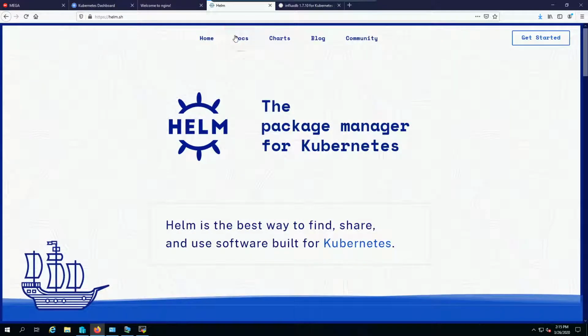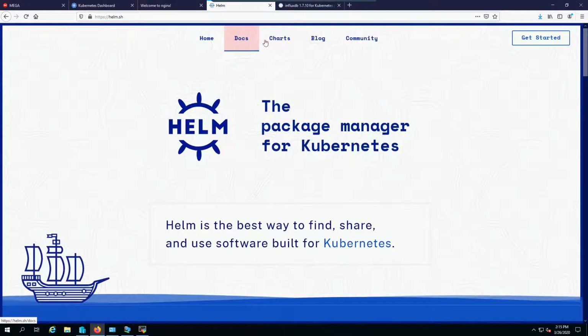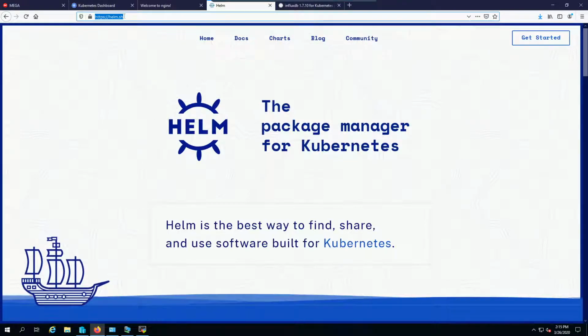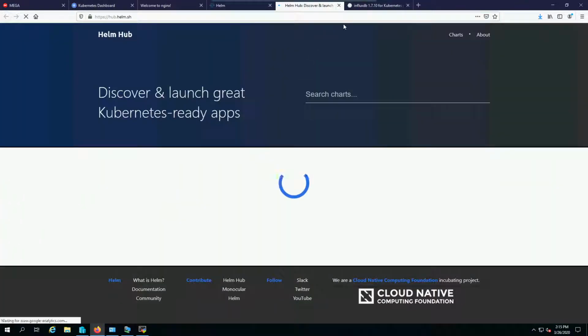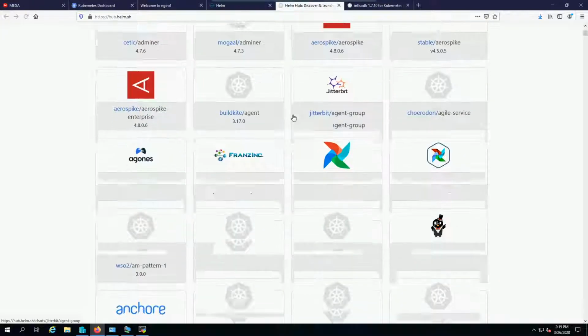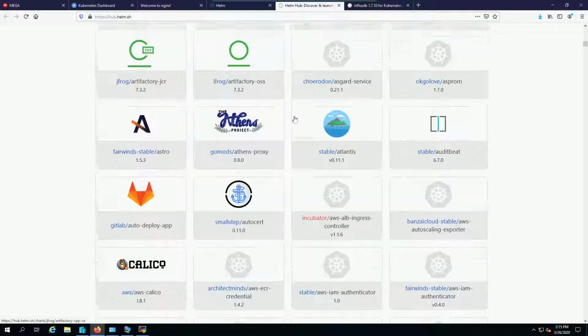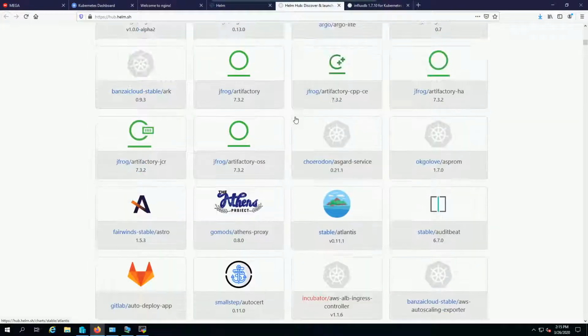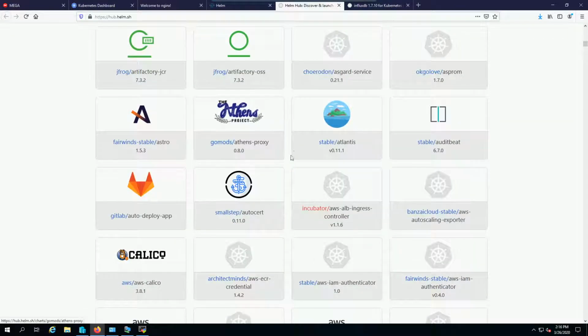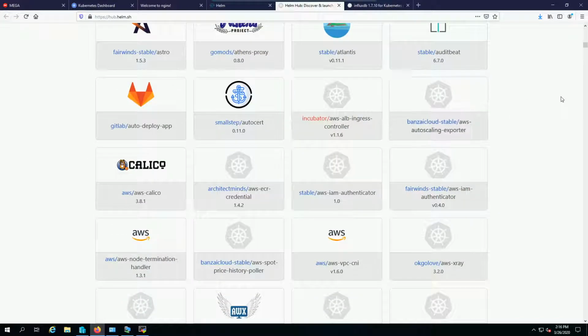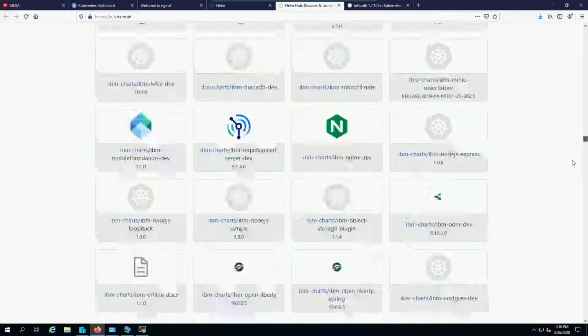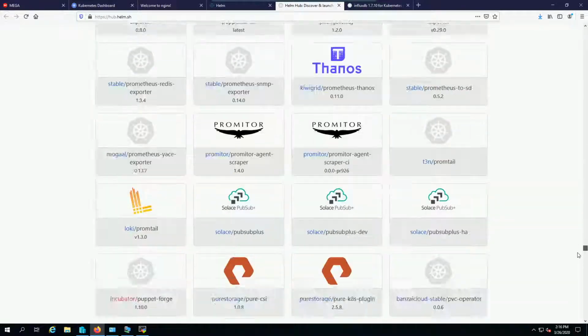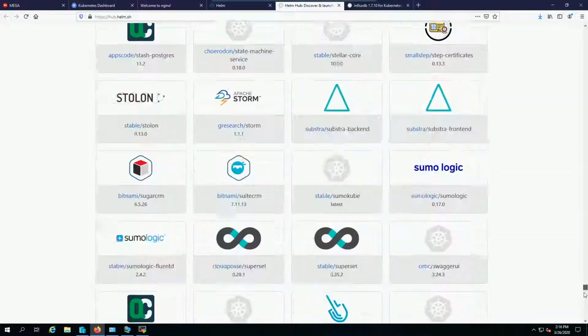Now we can quite simply go over to helm.sh in a web browser and look at the charts directory. And it is a massive, massive list of charts that have become available. This used to be only about 30 or 40 long, and now it is so long that it goes on for quite a while.